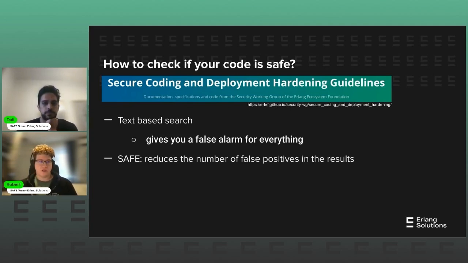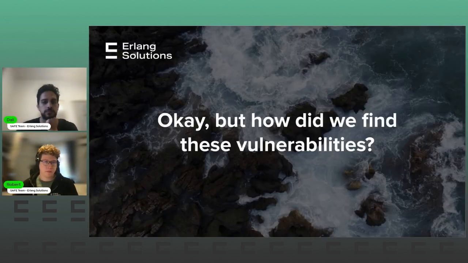This is basically just Control-F in the code base or using grep or something like that. But this gives a lot of false positives, and you need to check everything one by one. Or you can use Safe, which already reduces the number of false positives, so you can focus on real issues and fixing them.